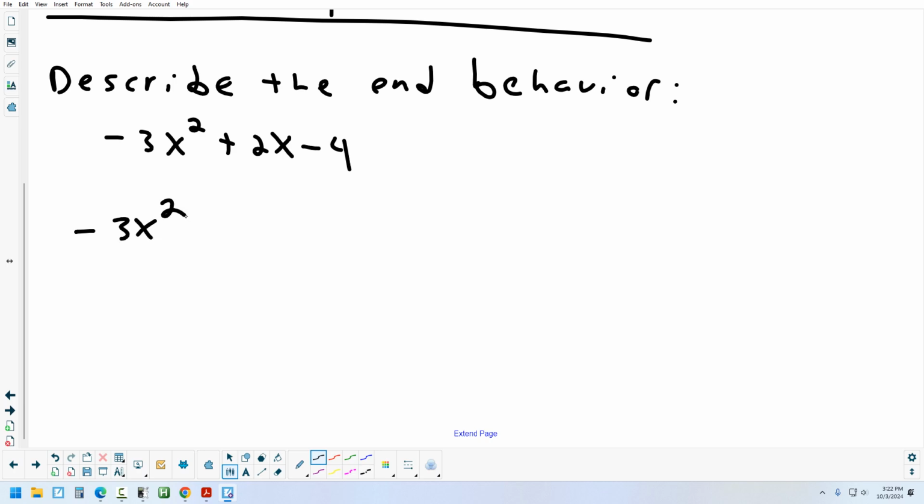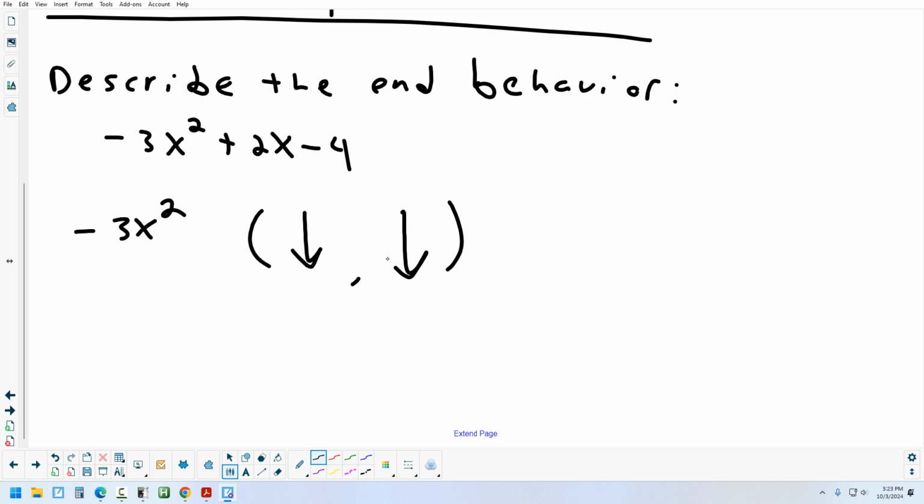And the two things we have to focus on are the negative 3 being a negative and the 2 being an even. What's the end behavior when you have an even exponent and a negative number in the front? I think it's down up. When it's different directions, that's always for an odd exponent. Oh, so down. That is a down and a down.